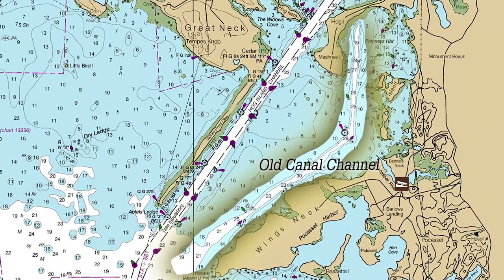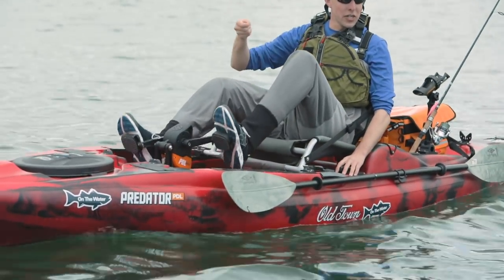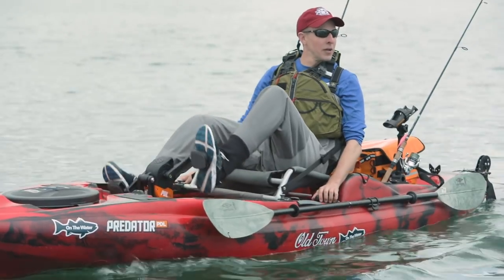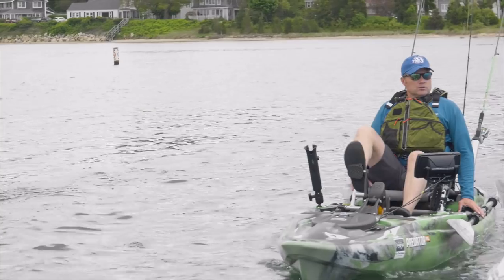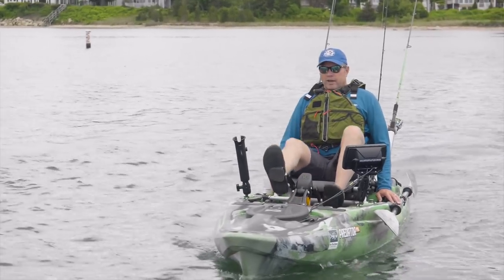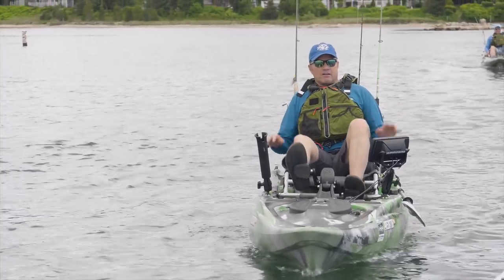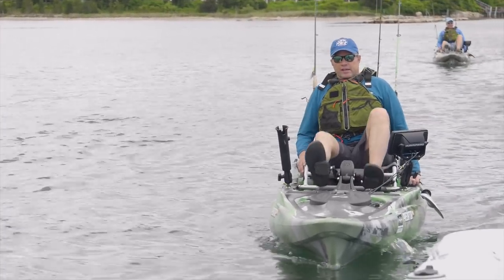Yeah, it's about 30 feet deep through here where the channel is not very wide, so it really concentrates the fish. There's no real rocky structure, so it's nice, easy to jig, mostly just a sandy bottom, but it really concentrates these fish. So today we're gonna be on like 2-3 ounce jigs, no wind, we're not gonna be moving that far. And what's nice is that with the pedal drive, we can actually stay hands off the kayak paddle while we're staying in a location.